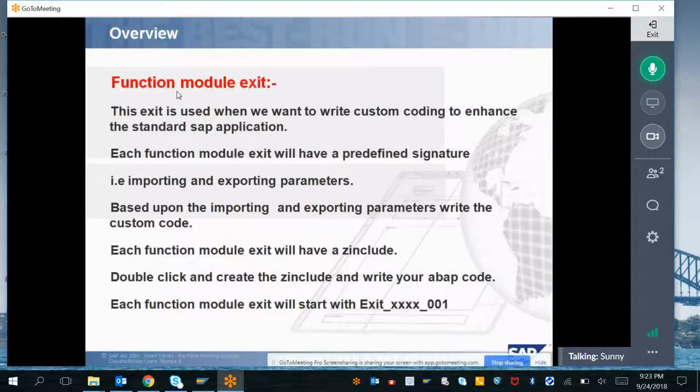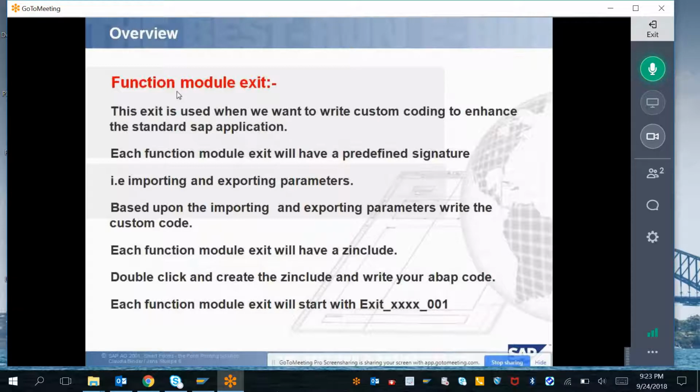Each function module will have a Z include. Inside the function module, if you go to the source code of the customer exit, you will have a Z include, which starts with Z and then include underscore 001 or whatsoever. You double click and create a Z include, and you will write your code.